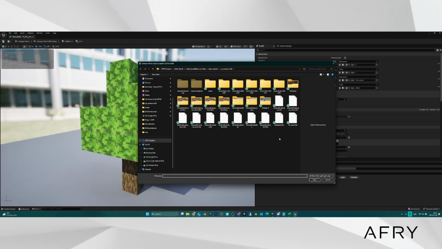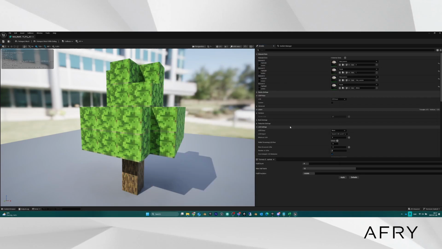See if I can... grass block, or we just do the same LOD 0 instead. But then you can, okay, now my computer starts to behave badly again. Importing these giant meshes is apparently difficult.